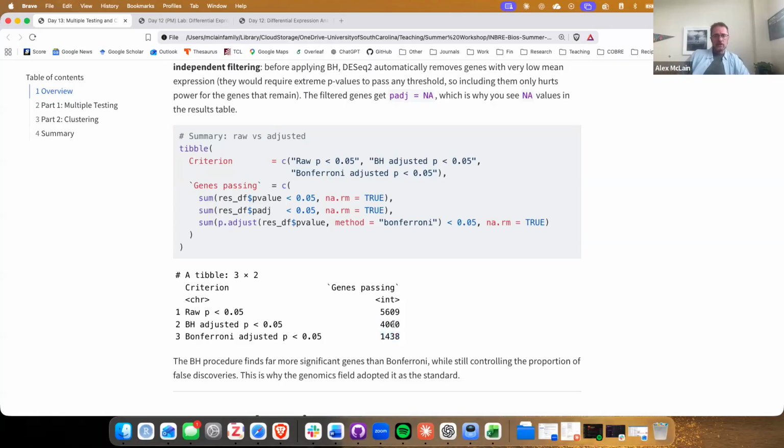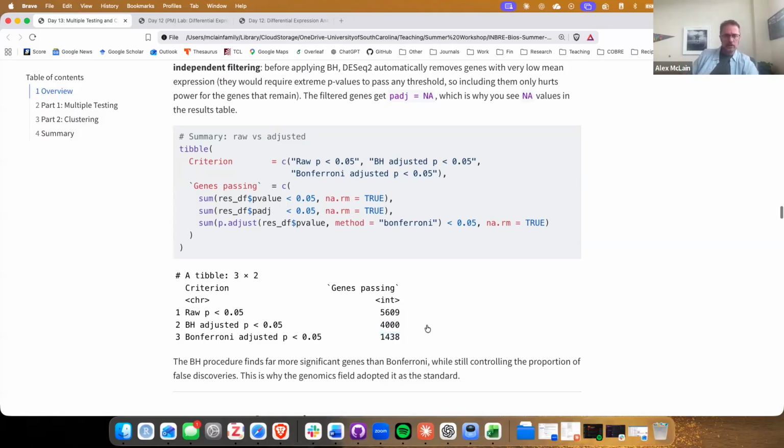So among these 4,000, there are about 5% that are mistakes. It's about 200 mistakes that would be in here. 200 false positives among the 4,000 that we reject. So some are certainly sprinkled in here. Among the Bonferroni, those top 1,400, we are very confident, 95% sure that there's not one mistake among those top 1,438. So Bonferroni rejects far, far fewer than the BH does.